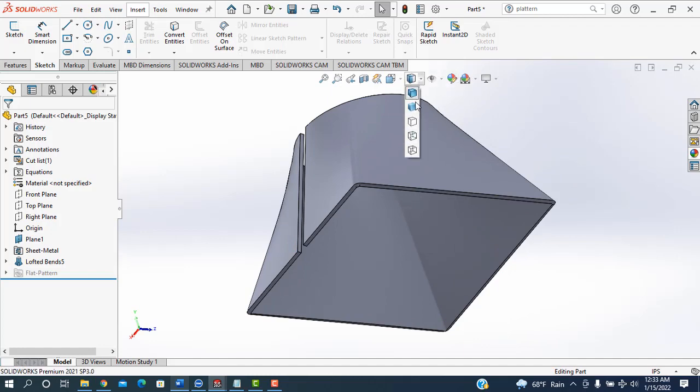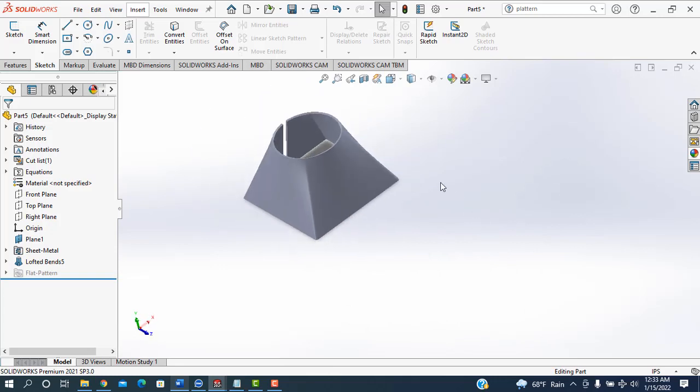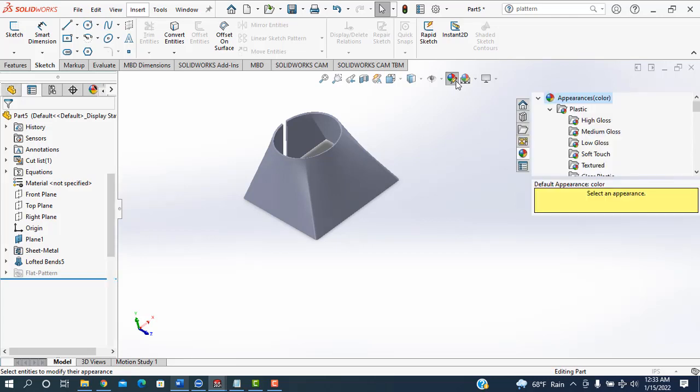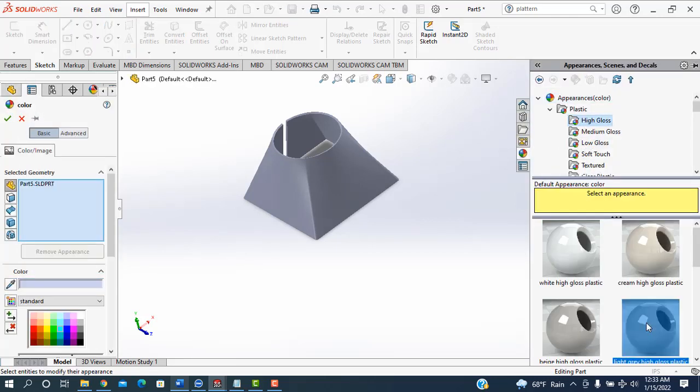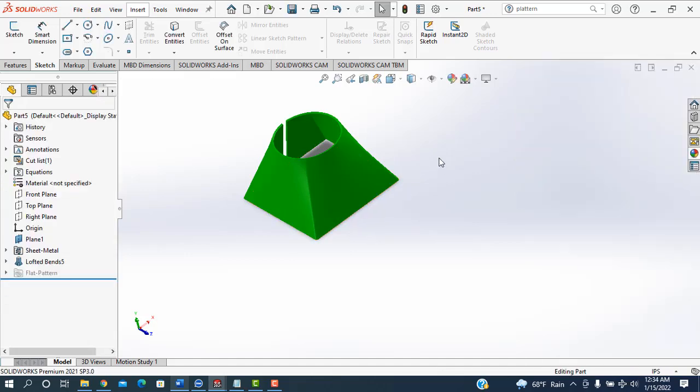Now you can select this one. You see, change the color. I'm going here. Change the color. Select this, okay, you see.